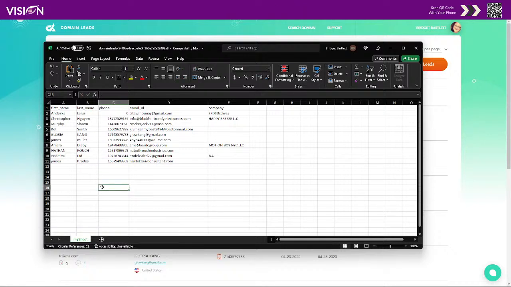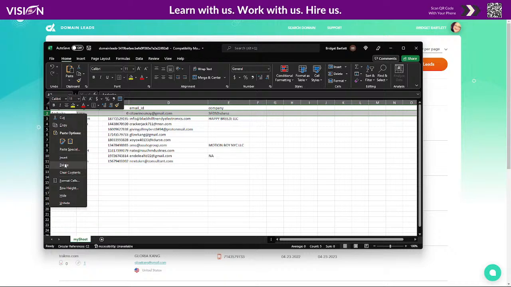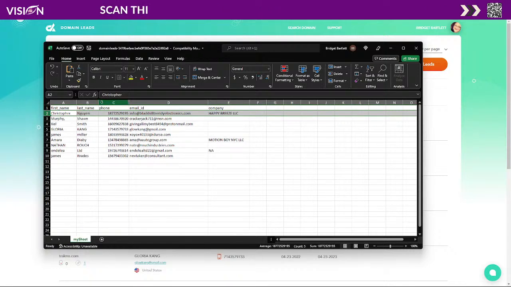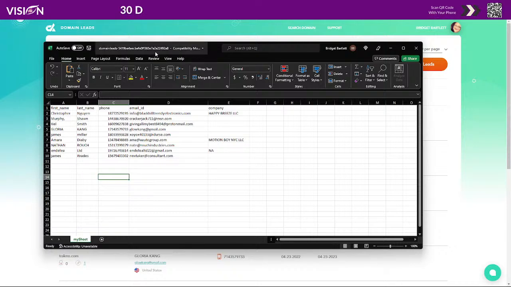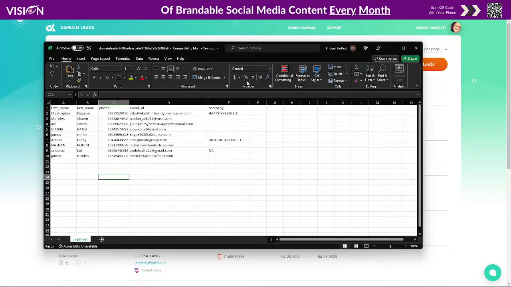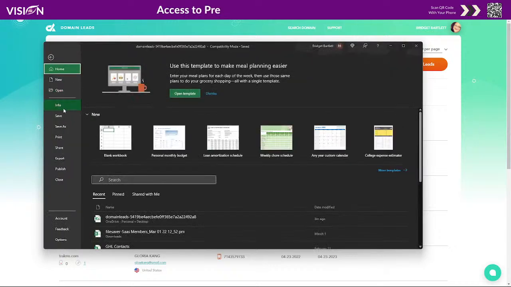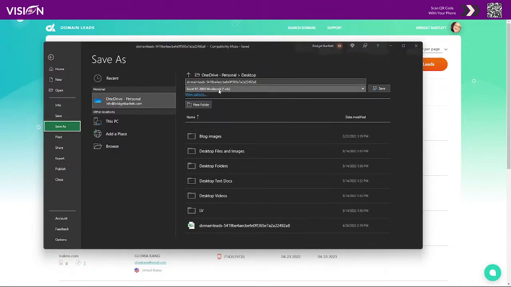Okay, so here we go. So now we have all of the relevant information. This is going to drive me nuts. So delete. Okay, here we go. So now we have first name, last name, phone number. We have our prefixes ready. We have our email addresses, and then we have the company name. Okay, so now what I want to do is go to File, and then save this file. Oops, let's go to Save As. And we're going to save it as a CSV file.